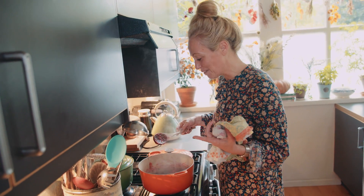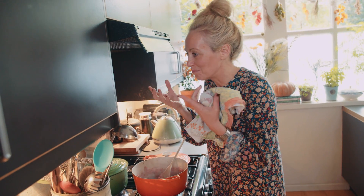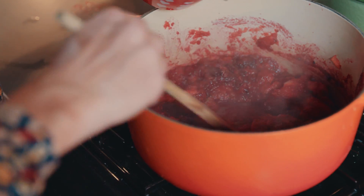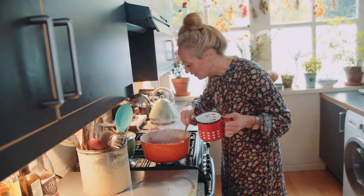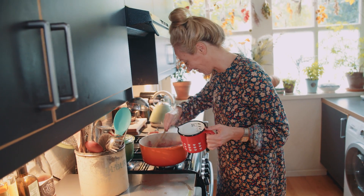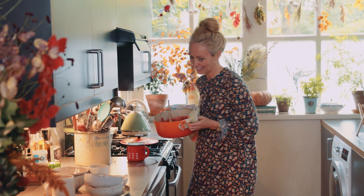This smells like the hedgerows — you know when you're out walking in the country and you come across a big bush of blackberries and bury your face in them? This is what this smells like. I'm adding in 100 ml of water. Look at the colour of the sauce — are you as excited as I am about this? The apple, blackberry and rosemary sauce is ready. I'm going to sit that there and let it cool a little bit.